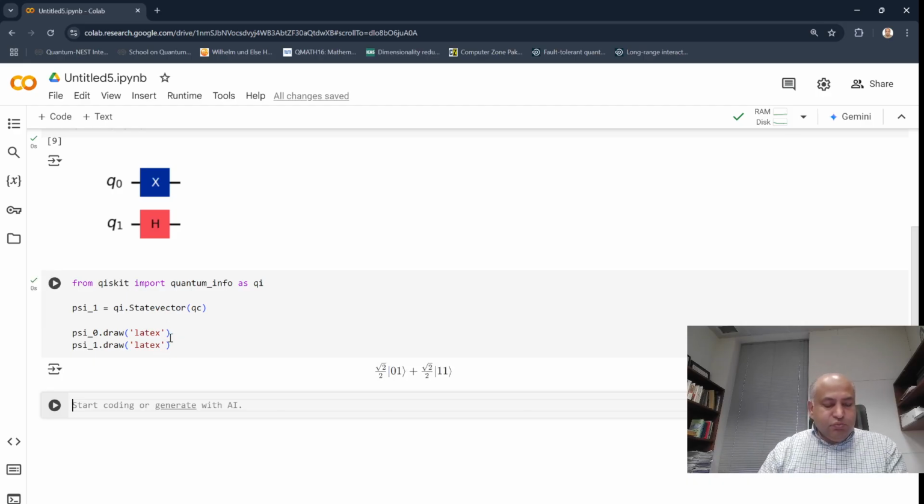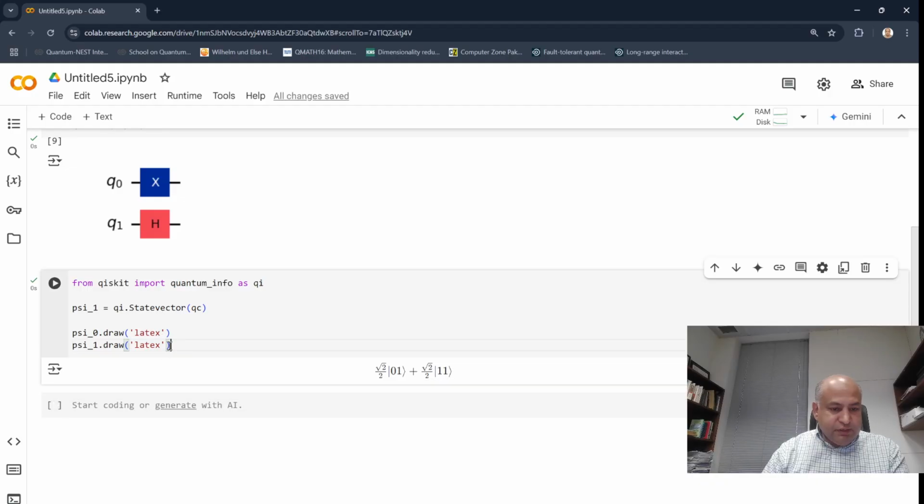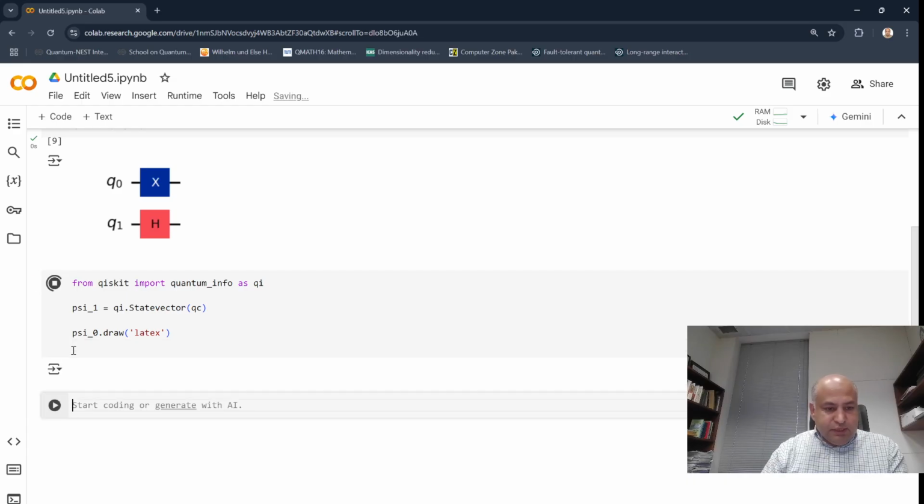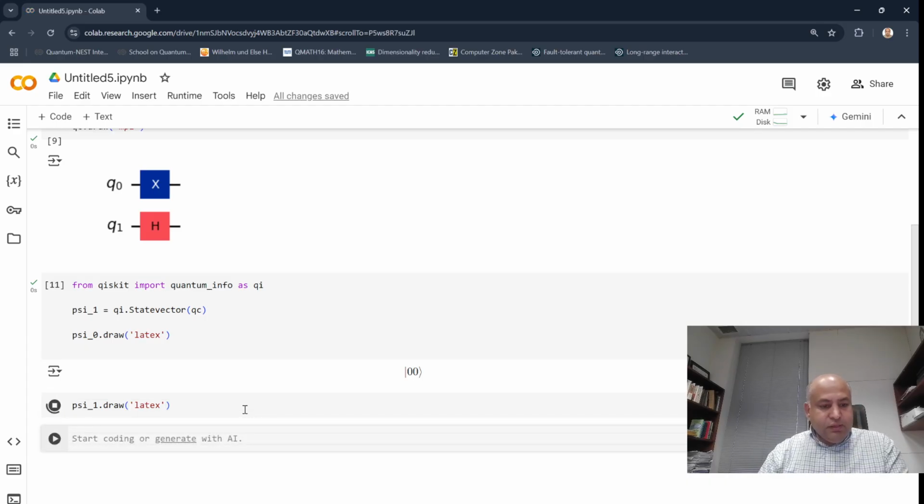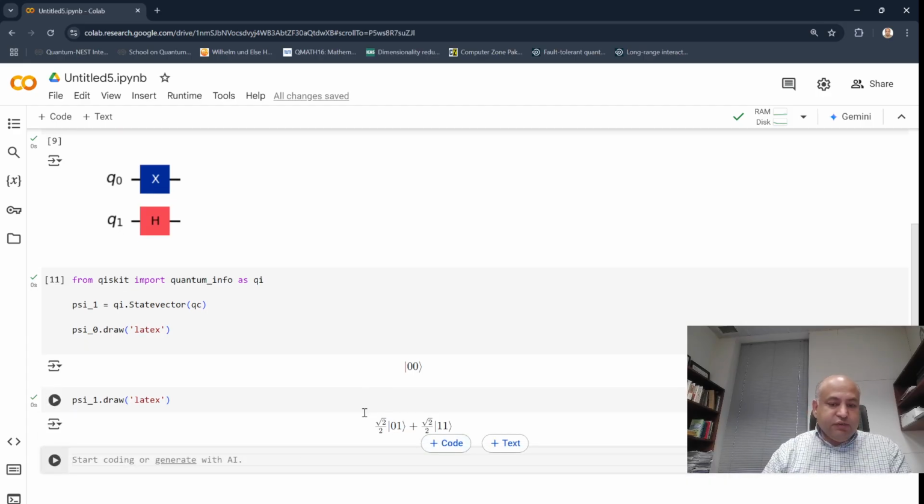And actually you can't really print two outputs at the same time. You have to use a method from the display, and let's use that if you want to see both outputs at the same time. But for now, let me just put it separately. So this is the input state and this is the output state of this circuit.